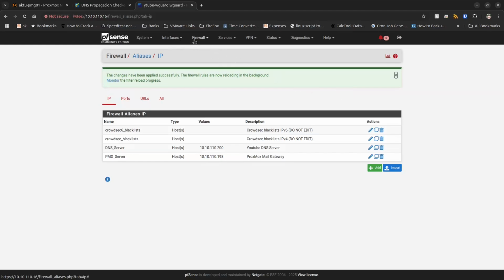Again, one of the valuable things about using an alias versus putting the IPs directly in the firewall rules, the NAT rules, is that let's say your Proxmox PMG changes its IP for whatever reason, or you have other rules that are linked to this. Let's say you have other services running on that same server, or multiple ports on the same server. You update it once here, and it would update across all the rules. You don't have to do it more than once.